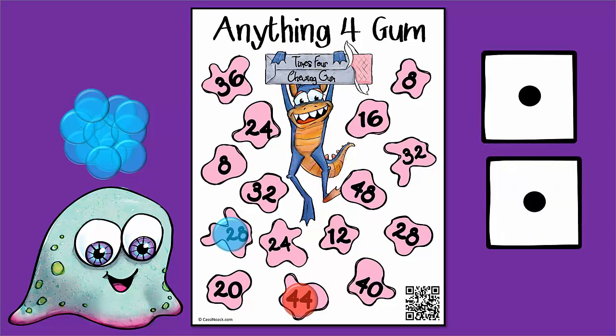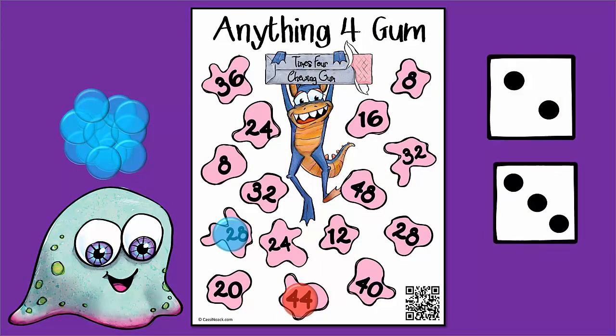Back to player 1. Since she rolled a 5, she will multiply 4 by 5. The product is 20, so she can place 1 chip on the number 20.